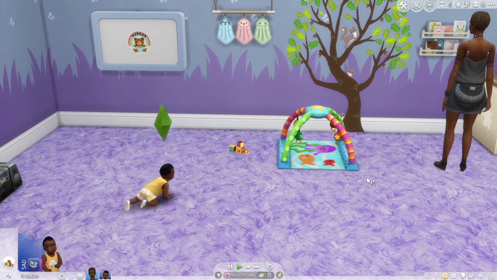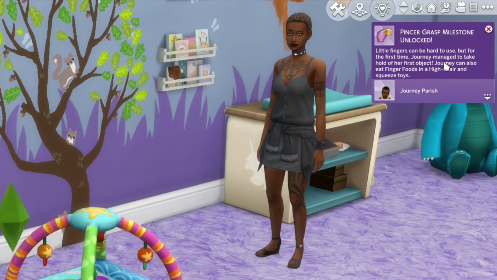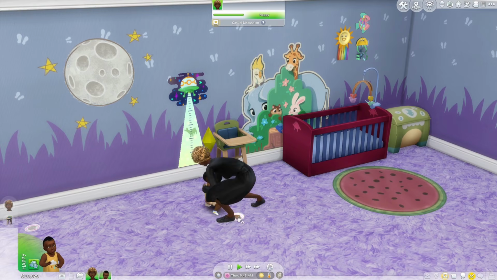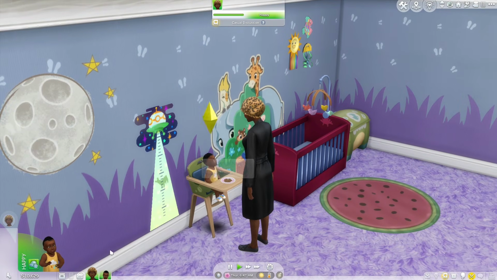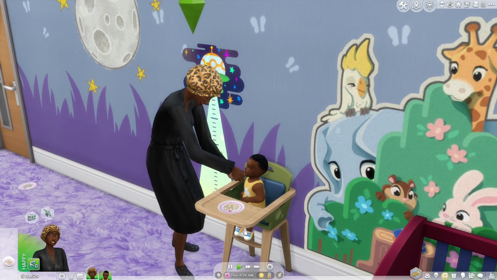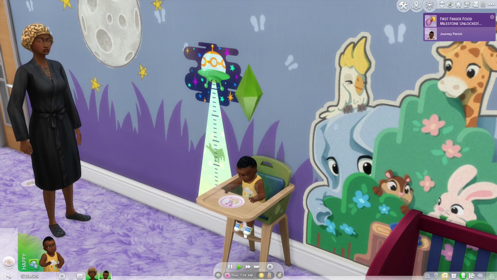Then we decided to go play with some toys. Infants can play with toddler blocks too, by the way, and reach the Pincer Grasp milestone. This one allows your infant to try finger foods in the high chair, but it can be a bit glitchy. If the animation doesn't get to play out exactly right, you'll just be left with a plate of food that your infant can't interact with, so you might need to clear that one off and try again. For some reason, infants can only start grabbing the food and eating with their hands once they've been fed a bite by an adult. And first finger food is another milestone that, like first baby food, will record what the first food was that you tried.